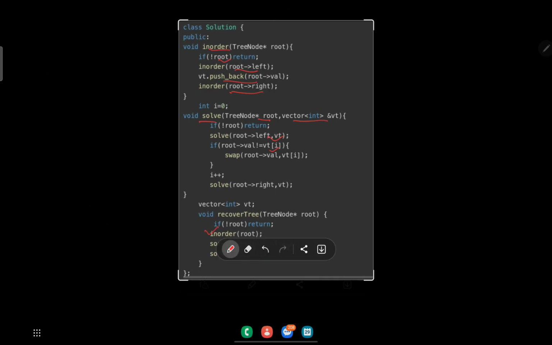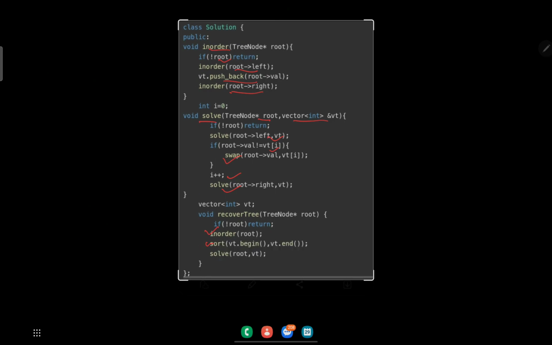If the vector value is not equal to the root value, it might have been swapped, so we swap it so that it comes in the correct sequence, and we increment i to move through the vector elements. Then we check the same for the right part.